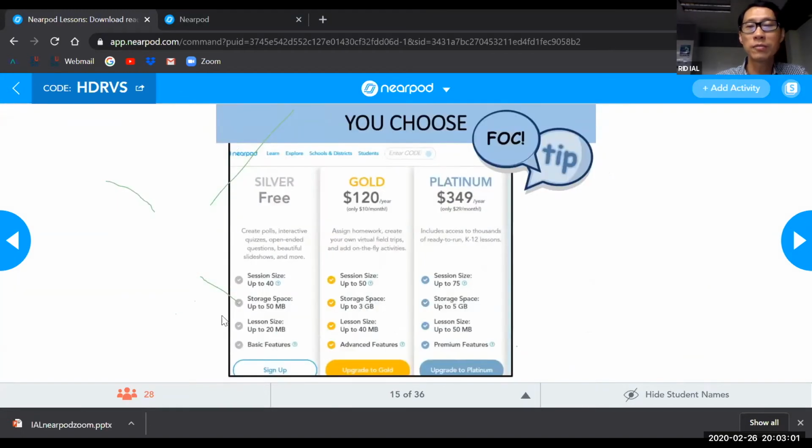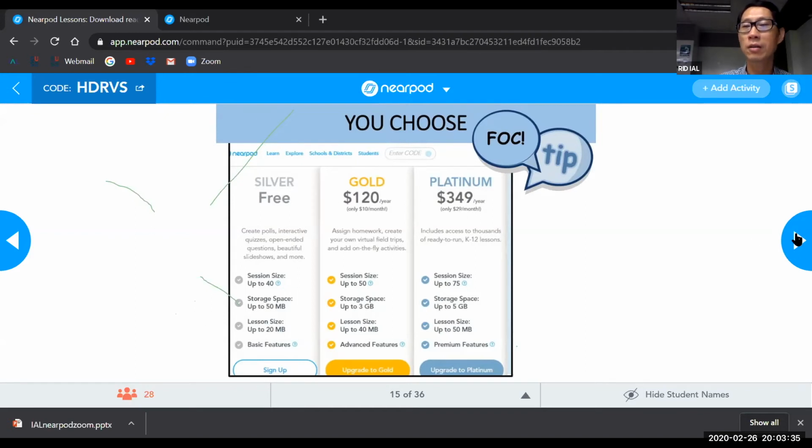One of the most powerful functions, from my point of view, for Nearpod is the ability to let the students participate. For example, you have a scenario for a case. They get a scenario and are asked to highlight important points, such as: what are the key evidence for this case? Or highlight key legal concepts, or highlight whatever you think is required to be highlighted, or type in. So let's go through this.